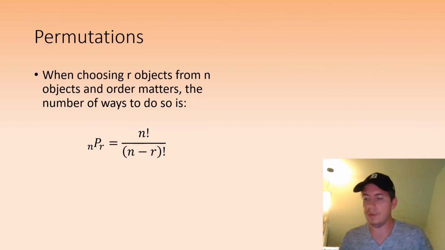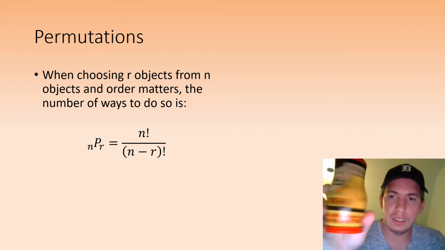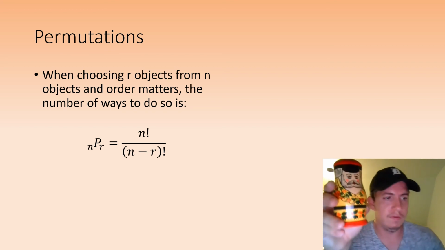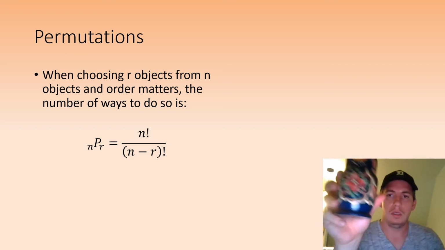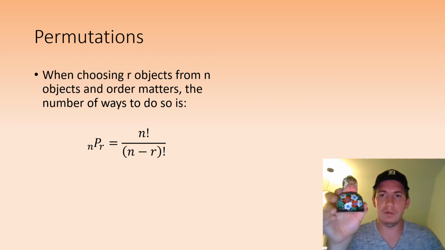The next one I want to talk about is what if you do care about order? And if you're looking at cards, you might wonder, why would I ever care about order for cards? Well, you typically don't. But there are things that you do care about order for. So I've brought along some of my collection of Matryoshka dolls. I've got these different Matryoshka dolls, and I've actually got 15 of them that are downstairs on a shelf.